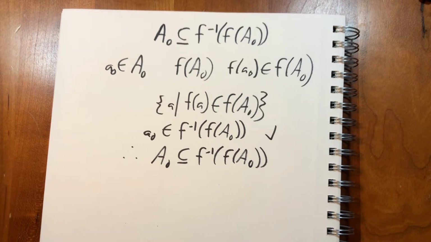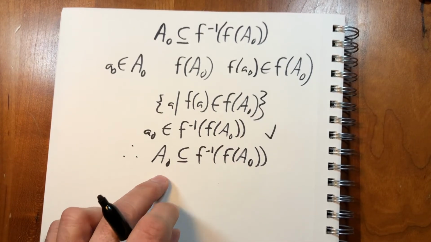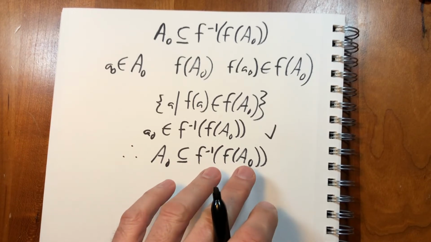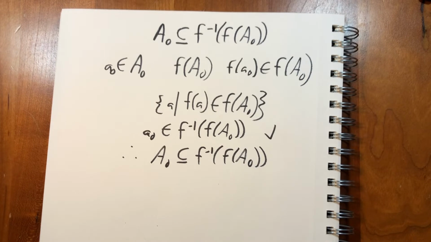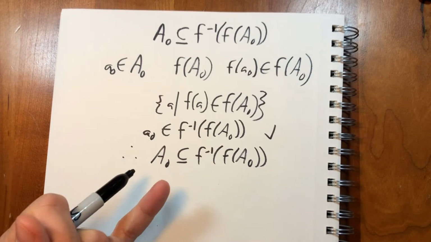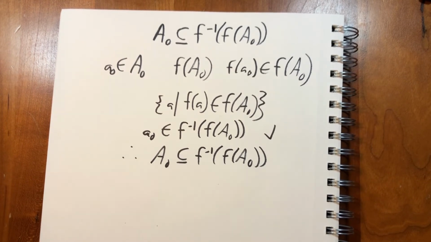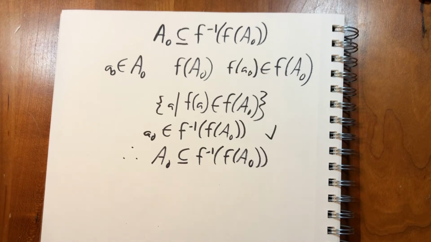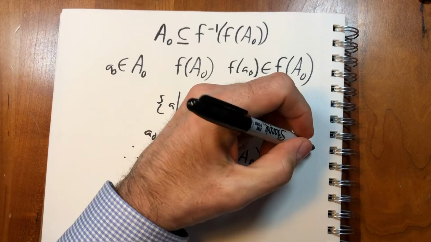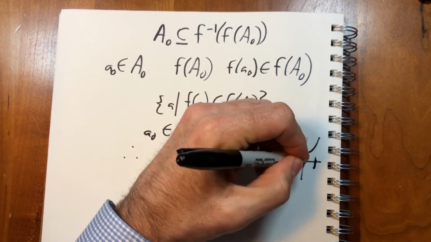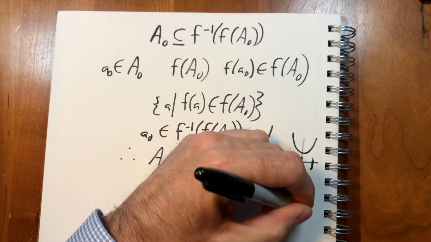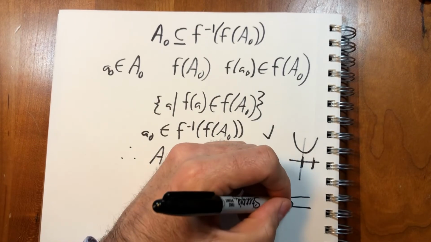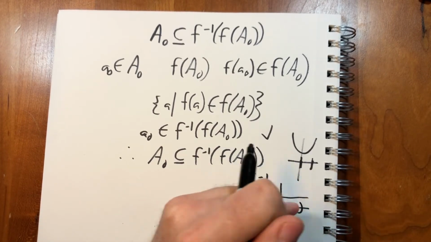So the point here is that this set, the preimage of the image of A0, might be bigger than A0. There may be more elements in A that go to the image of A0 than just the elements of A0. So that isn't at all obvious when you first look at it, at least to me. If you start with a set and then you do a function and undo the function, how do you end up with something bigger? But somehow doing these two operations, we lose information in an unexpected way. The reason is that there may be multiple elements in the domain sent to one value of B. And so we saw that in the example, that if this is A0, then there's actually more than just that that will send it to B, right? If you think of an extreme example, if we have a function that f equals 1, no matter what your A0 is, all of A is going to send it into B, right?